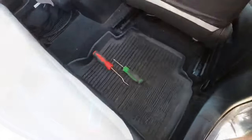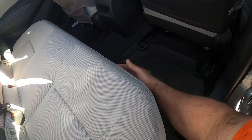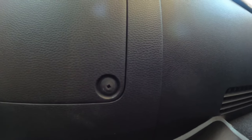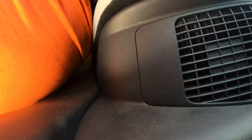Passenger side rear seat — to get to this filter you have to come under the seat. You're gonna see right here a Phillips screw, and this screw is into a retainer clip, so you don't have to push hard on it, just turn real lightly and this whole cover here is gonna come off.